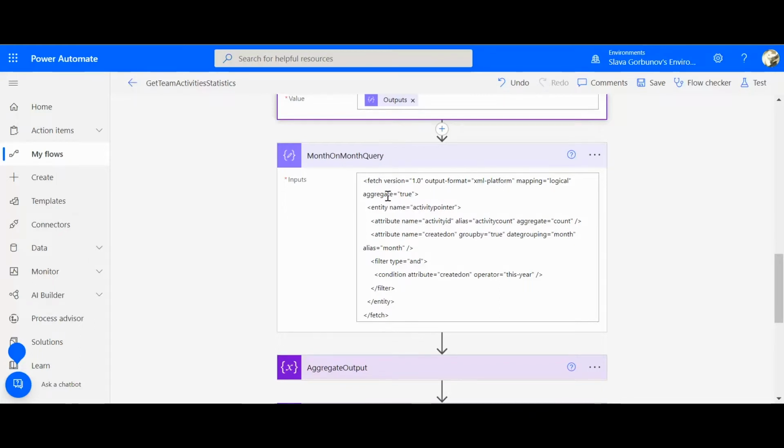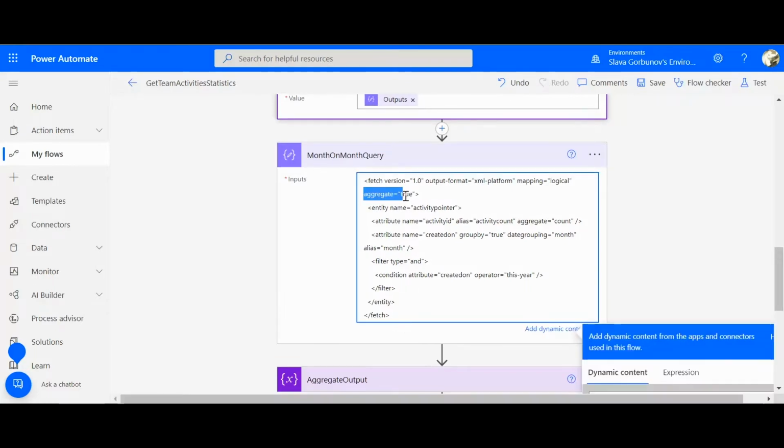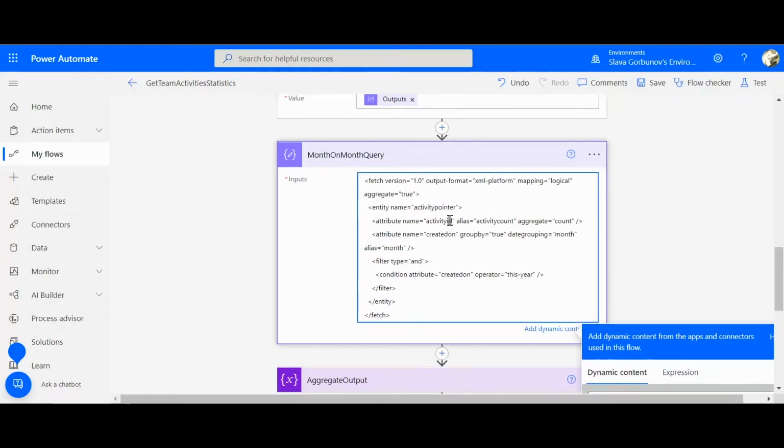So there is aggregation, so aggregate equals true. And then we make a count of all activities based on month. So here we specify the attribute created on, which is created date, and the group by true, and date grouping equals month for this year.